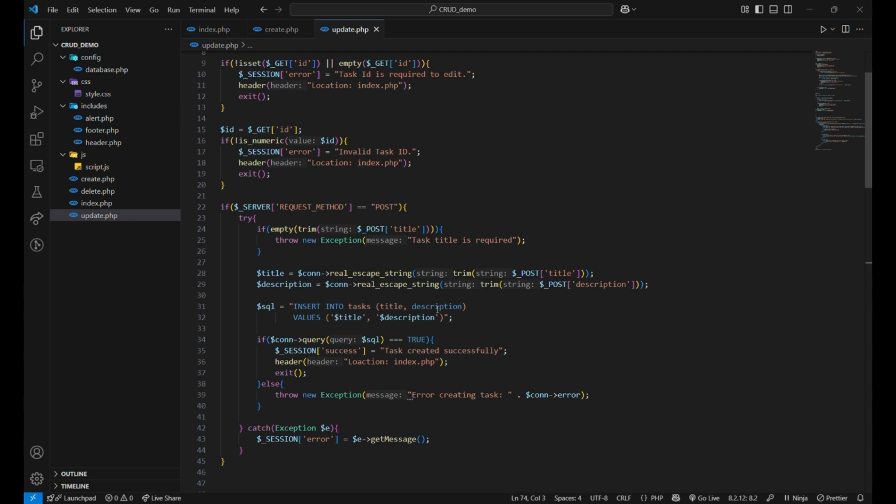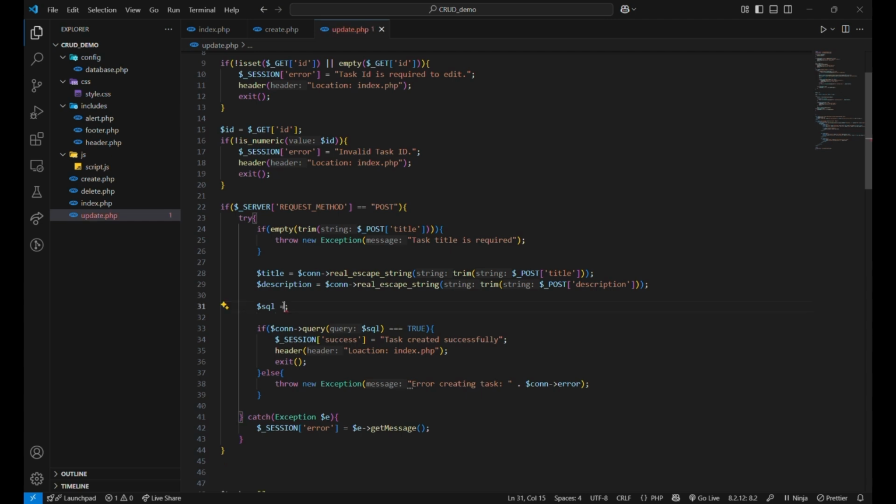So instead of inserting, we need to update, and inside double quotes update tasks set title equal to this one, and description equal to this one.